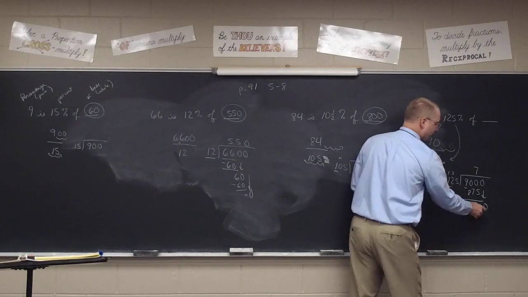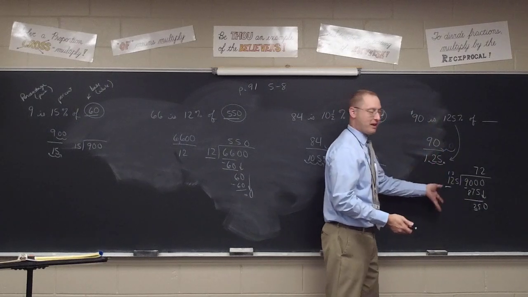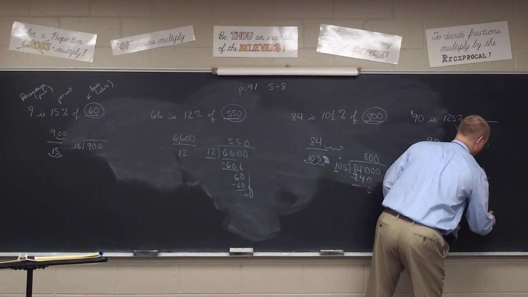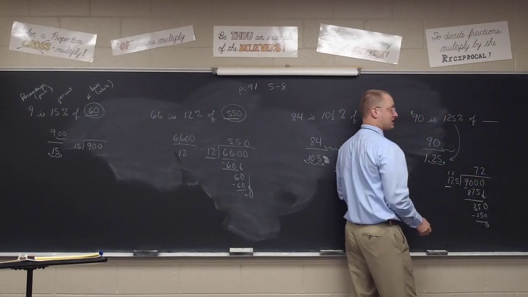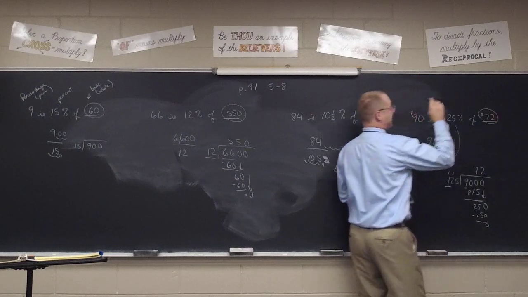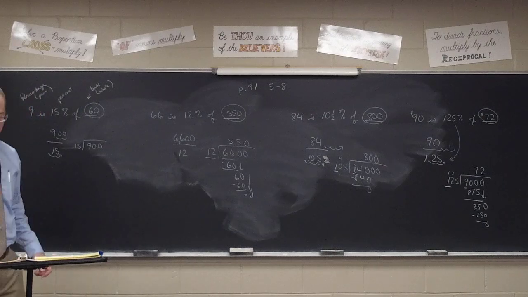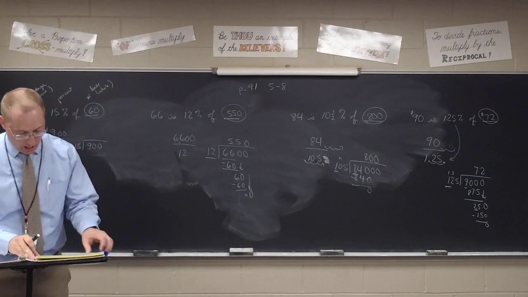How many times does 1 go into 2? 2, and in fact, we know that 2 times $1.25 is $2.50. It's going to work out evenly there. My answer, class? Dollars. I heard one person say it, but don't forget your dollar sign. If they give you money, you got to keep it money. $72 is our answer there.